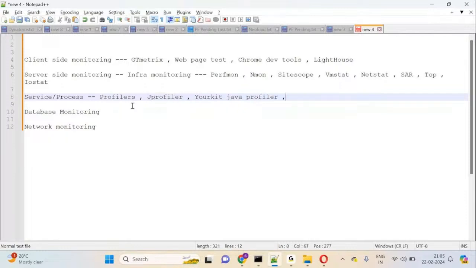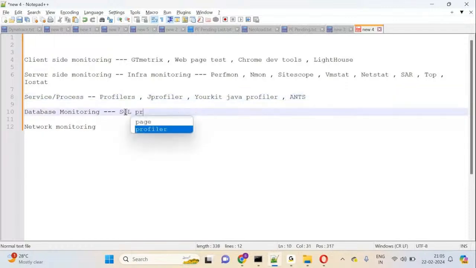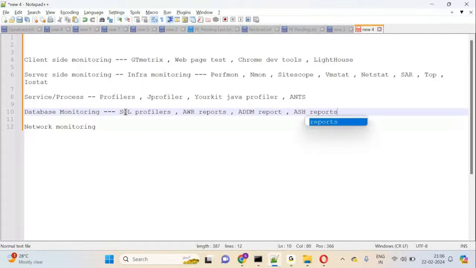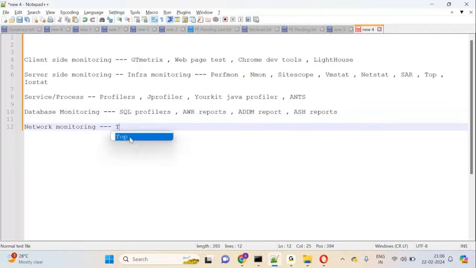Similarly, at the database level, people use SQL profilers, or AWR reports, ADDM reports, or ASH reports. For network monitoring, they use tcpdump and similar tools. Even netstat is one of the commands used for network monitoring.